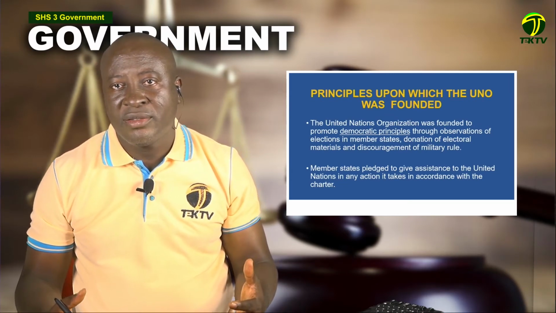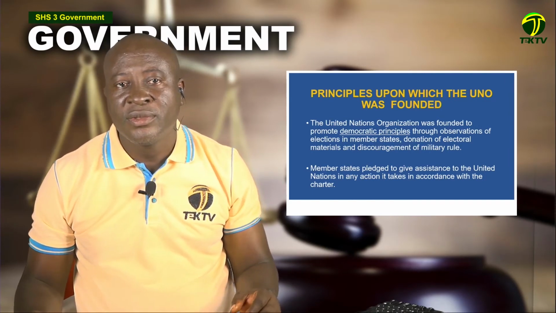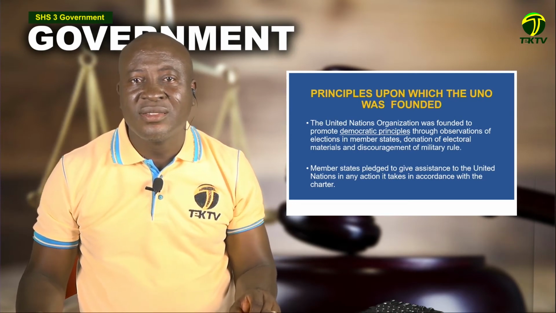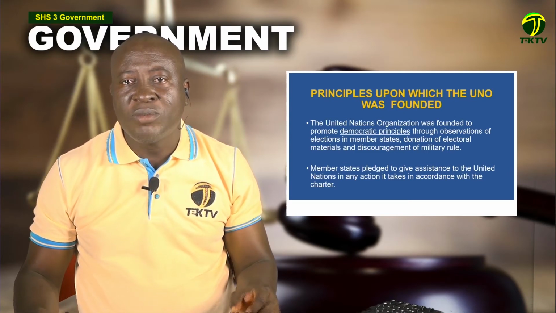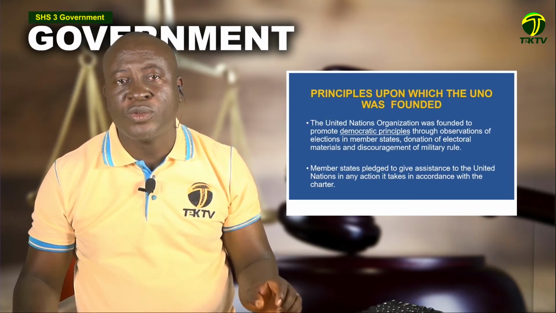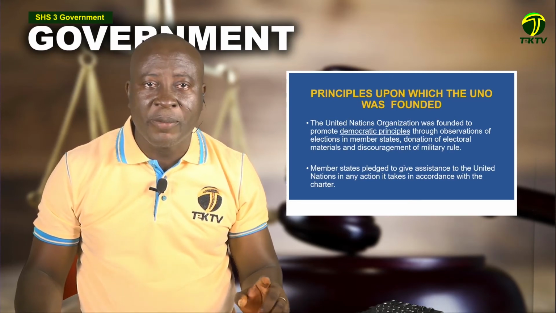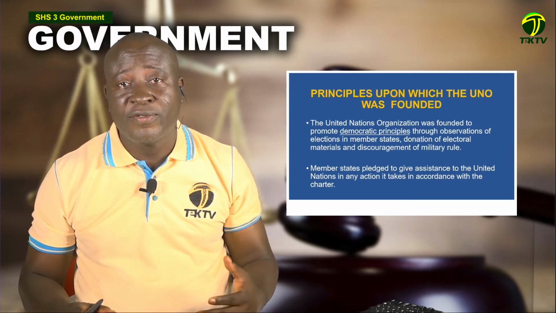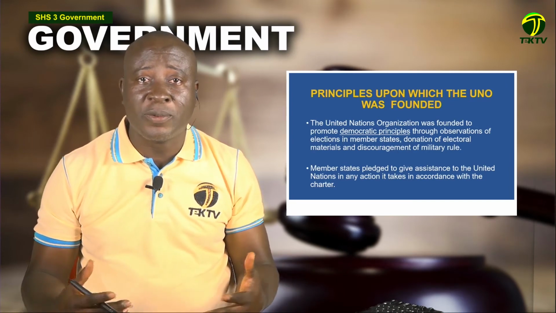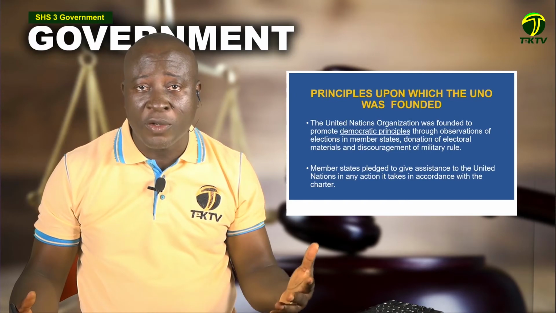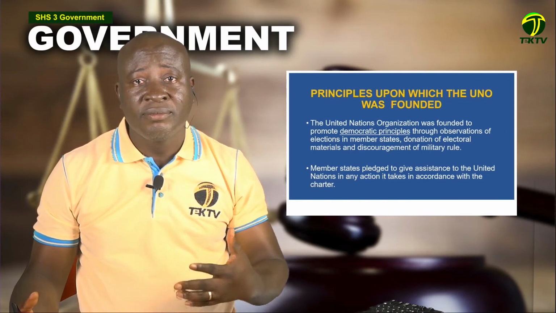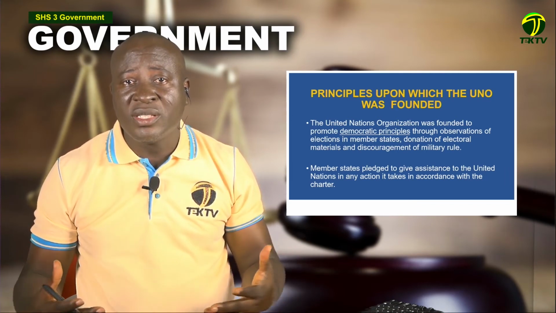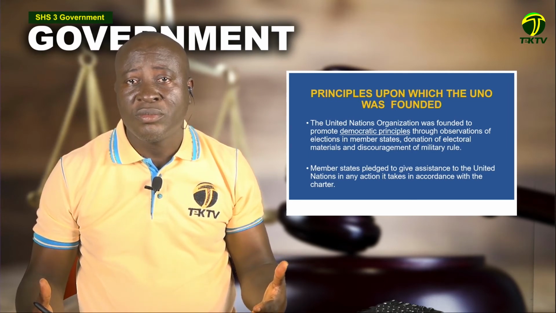Principles upon which the UN was founded. UN did not come into existence for any reason, but based on certain principles. And one of the principles is the democratic principles. And from your first year, second year, when we talk of democratic principles, I'm sure you understand the rule of law, you understand elections. All these are part of democratic principles, a multi-party system.